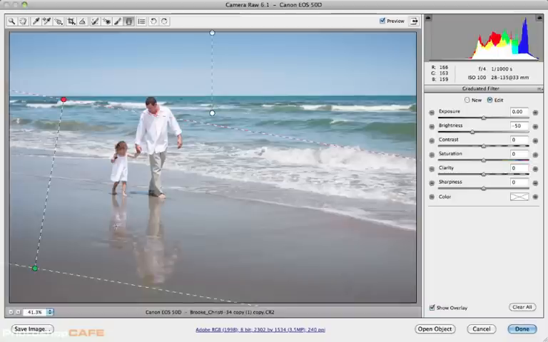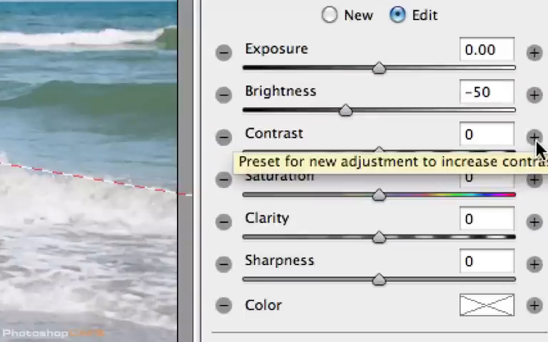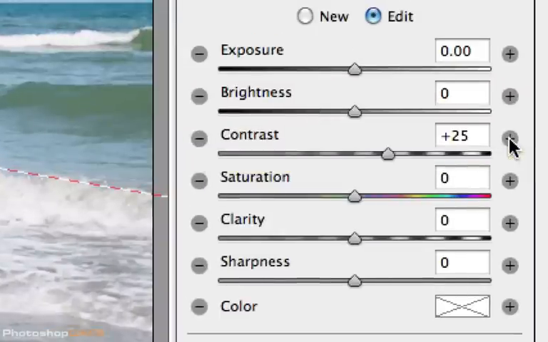So in this case, I want to create another gradient, but in this case, I'm going to come over here. I'm not going to use the minus 50 brightness. I'm going to reset that by clicking on the contrast slider over here. And I'm going to click on that, click, click. It took the brightness out. I can't come over here to clarity and click on that twice because that would reset the contrast. So whether I click on clarity or contrast, I'm going to have to drag one of the parameters. So now I'm going to take it up 50 and up 50 for contrast and clarity.